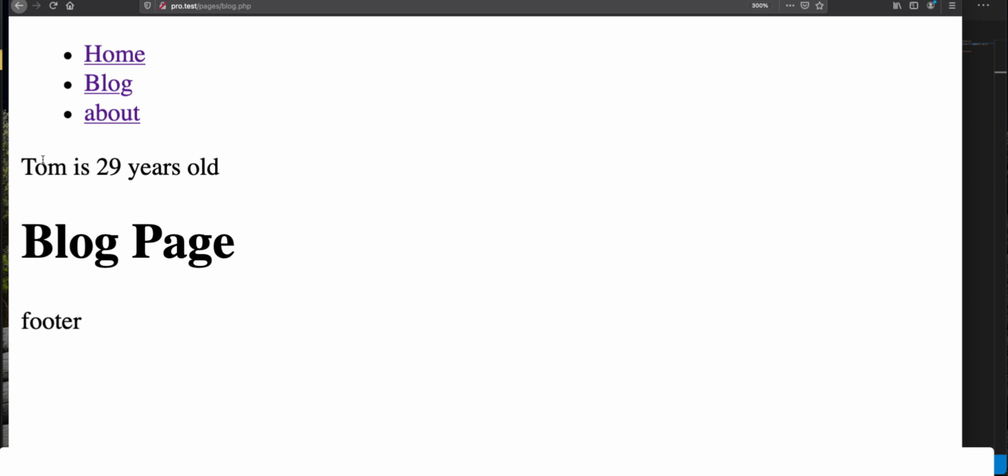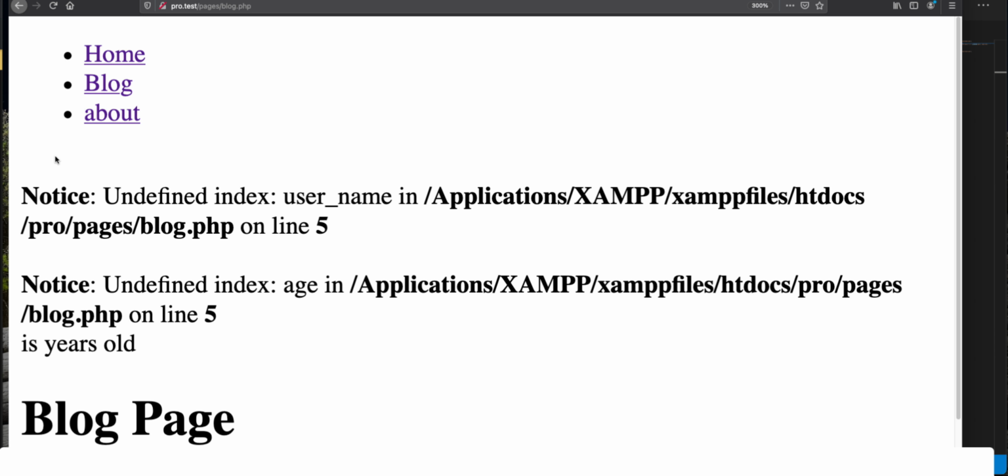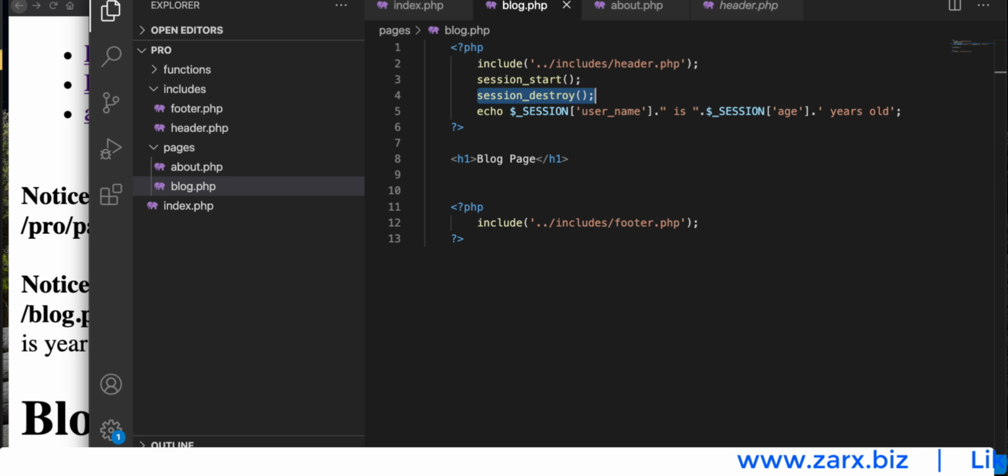If I refresh, we get undefined variable user_name. You can see this time it says user_name and age instead of _SESSION, because the session is destroyed, so these values are removed from the session.